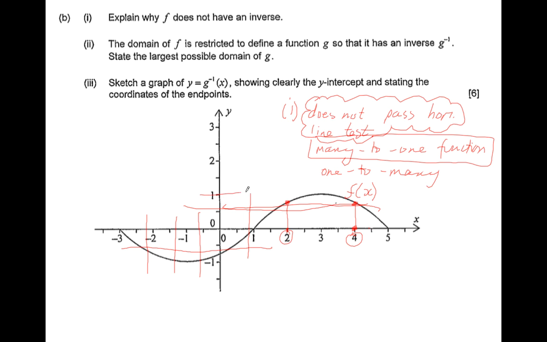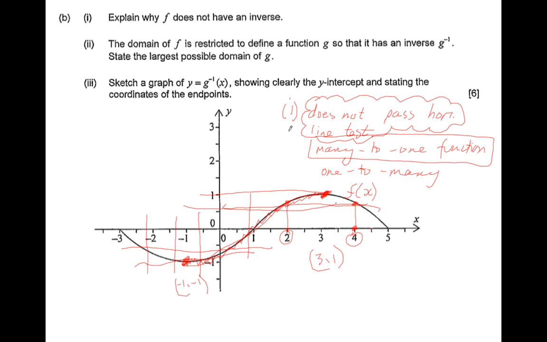And if you think about it, the maximum value is here, the minimum value is here, and we've already had those particular values defined. This was -1, -1. This was defined as 3, 1. So if we restricted the function from here all the way down to here, can you see that this particular restricted function is a 1-to-1 function now? So when we take the inverse, it'll also be 1-to-1.